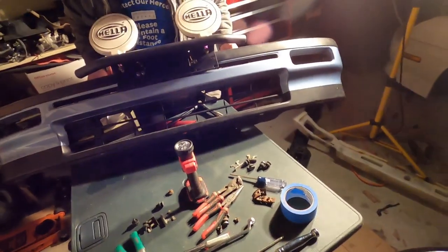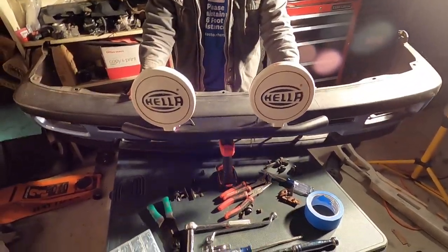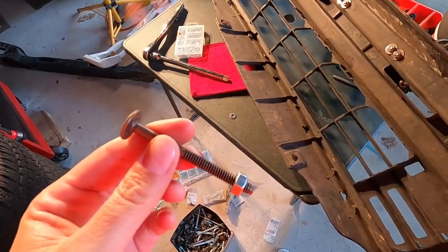We'll mount it tomorrow when we have more sun. And I didn't have to damage my bumper. I used the OEM holes. Good job, team.